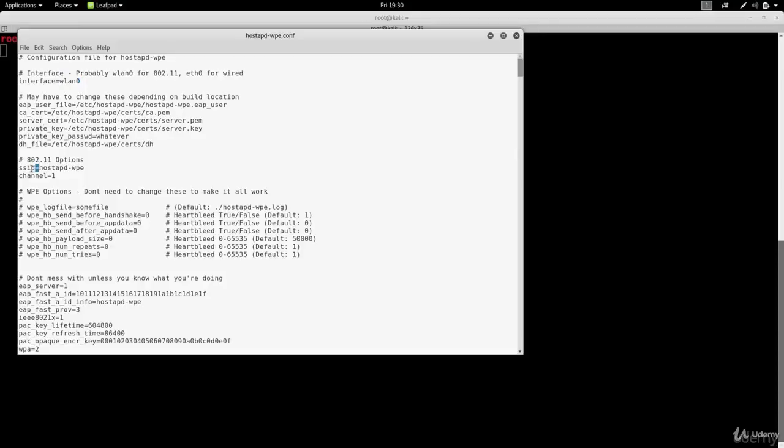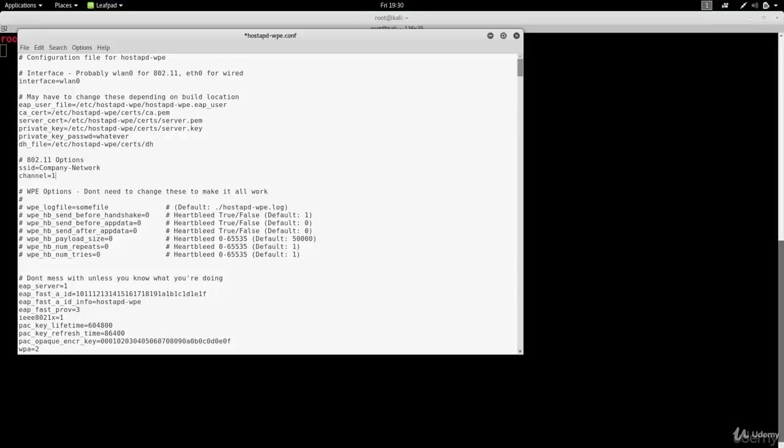This is the name of the fake access point, and it's set by default to be called hostapd-wpe. Now, my target is called company network, so I'm going to call this company network as well, because as you know, this is an evil twin attack, so you want the fake access point to have the exact same name as the target access point. So we're calling it company network.